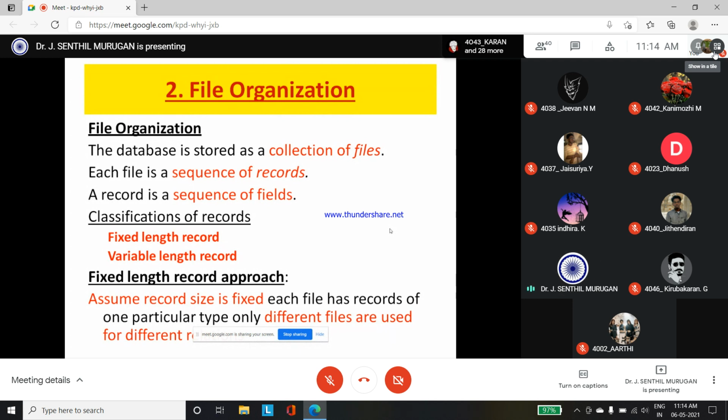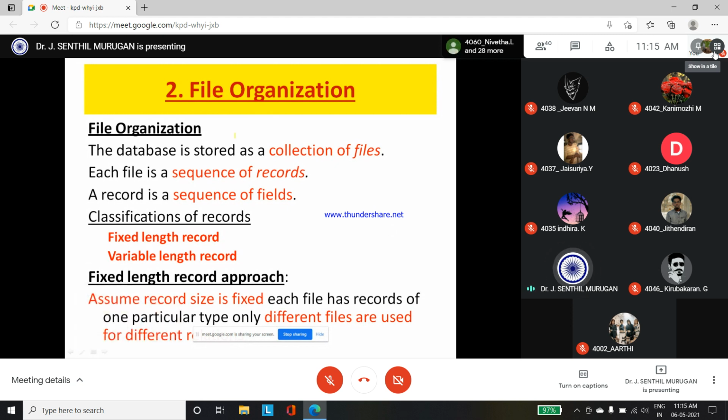Now you have collected all the data, you have collected and arranged all those files. Second, there is a set of records, and you have given each record a record number. Now all the records are in a sequence of fields. So next, you are going to do the sequence of fields. In each record, you split out separately which fields are there. So these are the three main things you are going to do in file organization.